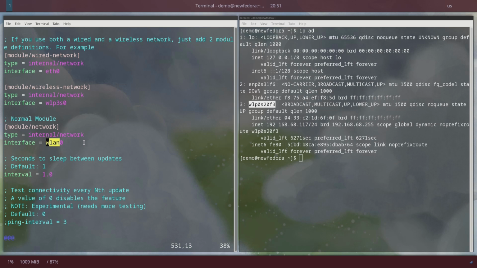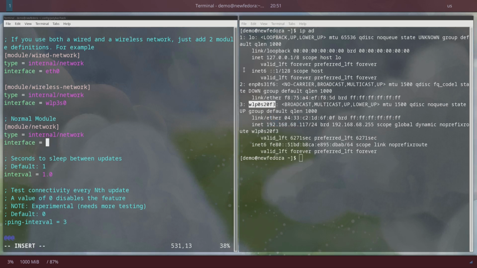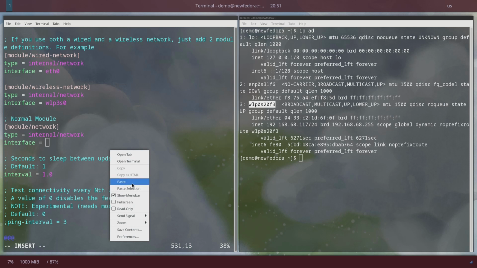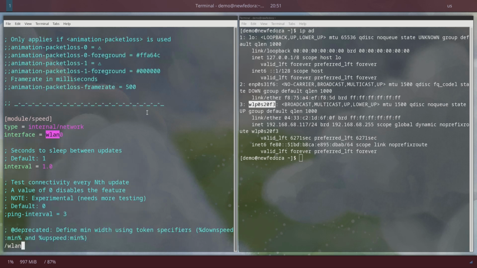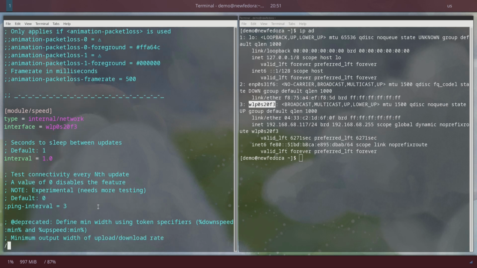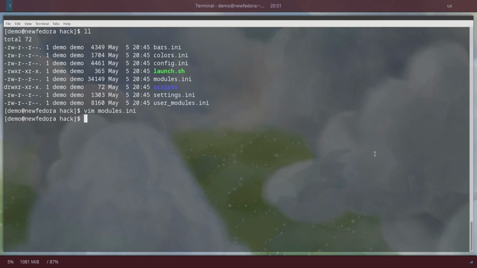It's not the same. So let's change this. Insert this one. Copy and paste. Okay, search again, wlan, maybe it's somewhere else as well. Speed, yeah, that was actually the thing. So, and paste it in there. All right, let's search again, wlan. No, not found. So let's exit out of here and let's quit that.